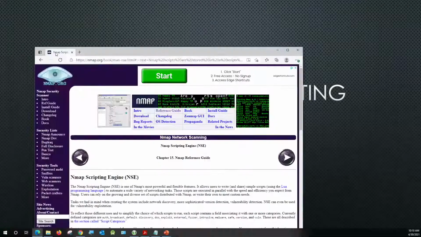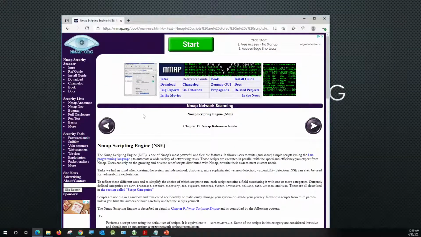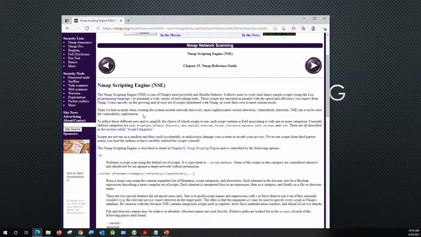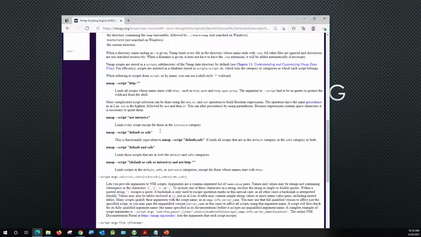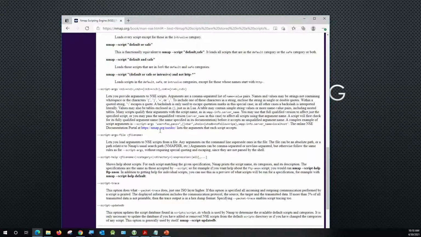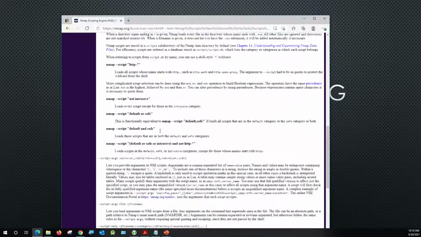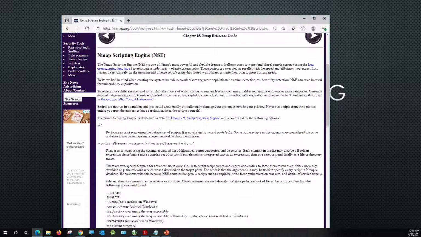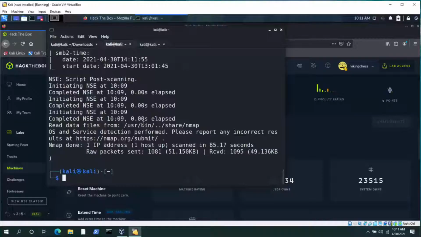And built into Nmap is a scripting engine. Now, if we were doing this ourselves right at the moment, we would go ahead and research and read through this fairly lengthy write-up. But I'm going to tell you that there is a built-in script to look for specific SMB vulnerabilities. So we're going to go ahead and implement that next. And I'm going to switch back here to my Kali.